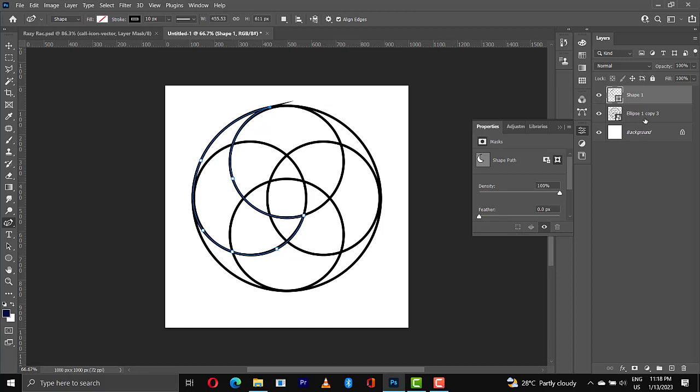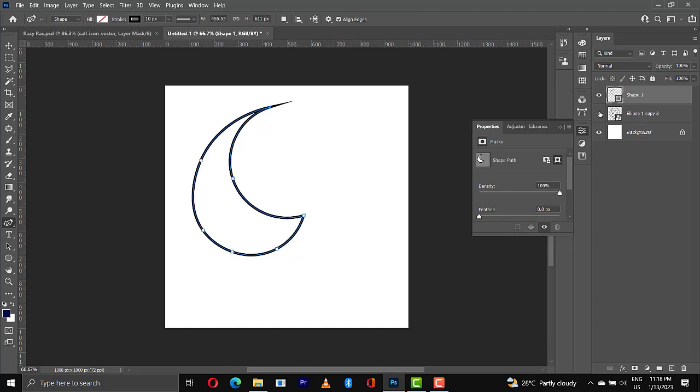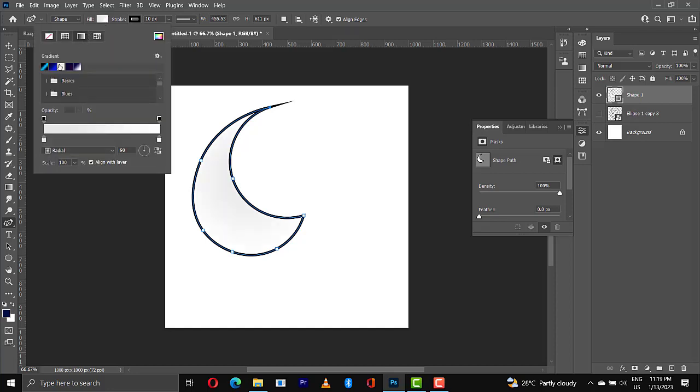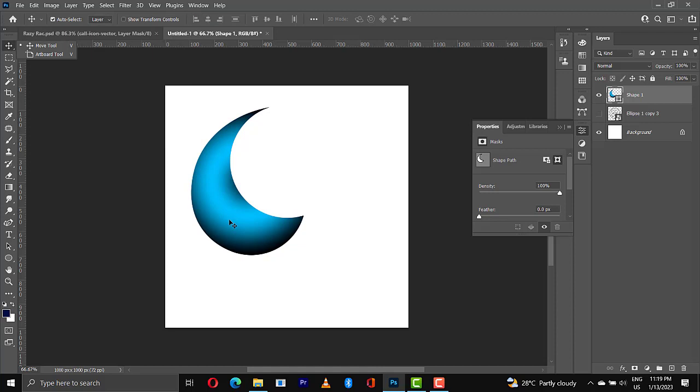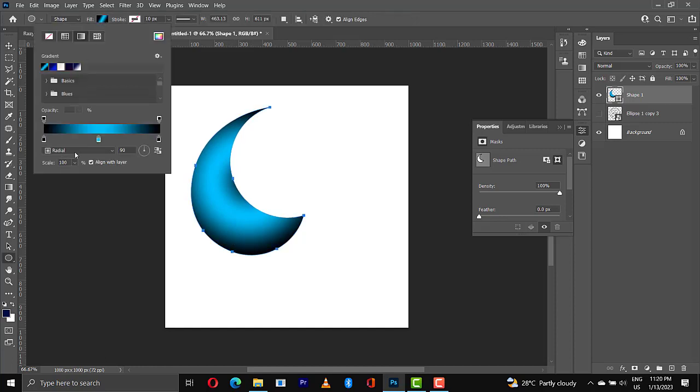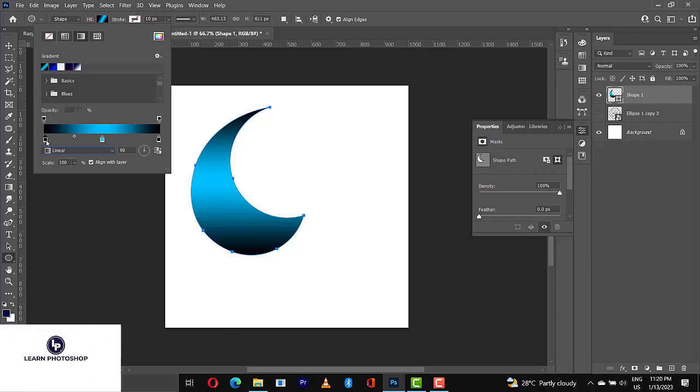So now what we are going to do right now is we can hide this one, okay. Then from here we can select the uppermost one. Then we will go to this side and change the gradient to this, so that we get something like this. Now what we're going to do right now is we need to change the gradient direction. So press U, then go to this side. The gradient, change it to linear, so that we have something like this. So this is the gradient I'm using. If you want to create the gradient, this is the very simple way you can do that.